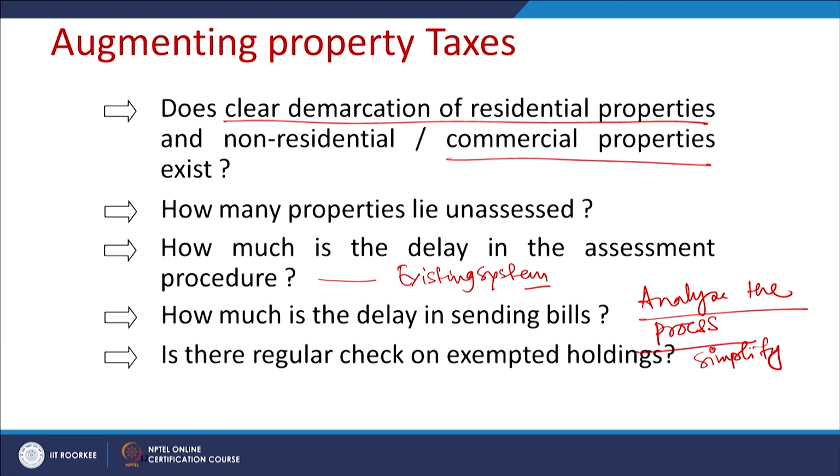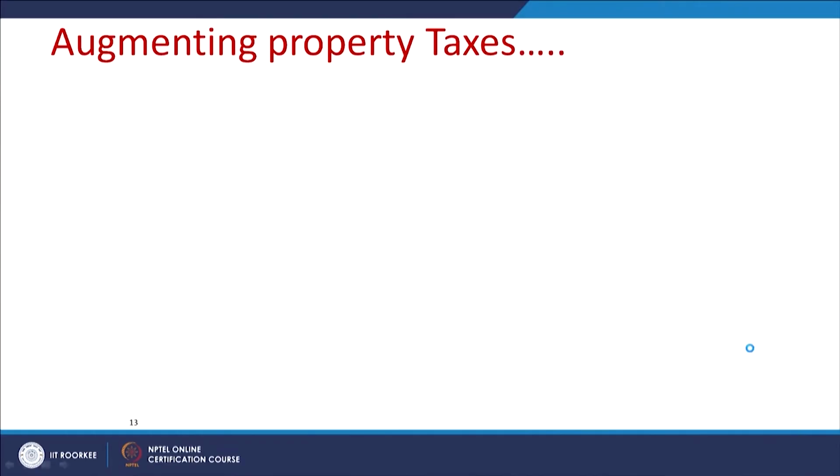Is there a regular check on the exempted holdings? If in your municipality there are a few exempted holdings, what is the basis of exemption? Is there any check for the exemption? Is the exemption for eternal time, or is it given for a particular time period? Those kinds of things need to be updated on your base map regularly, from time to time.